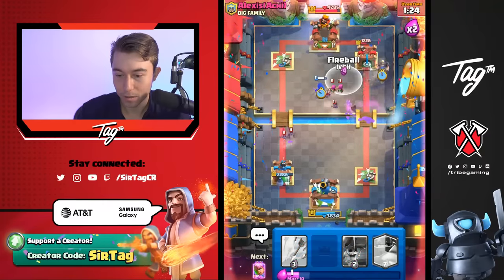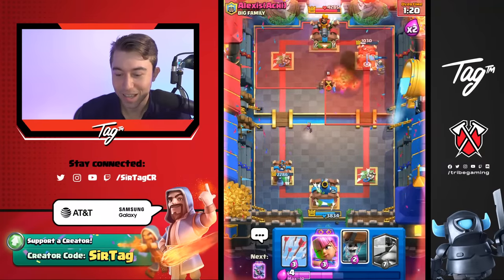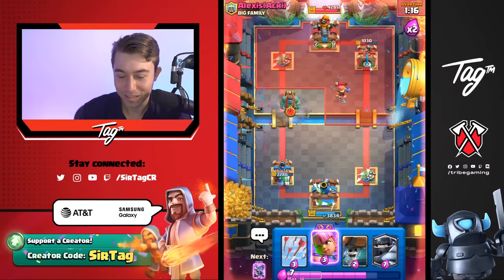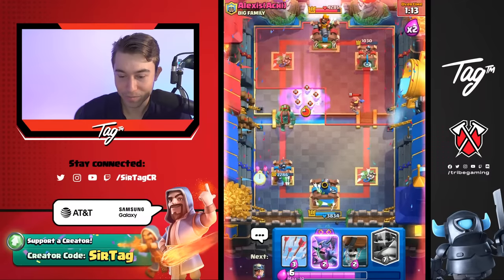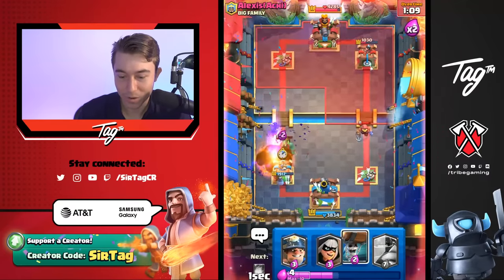Okay. That wasn't supposed to be a fireball. That was supposed to be arrows. It worked! It messed with his mental, my dudes. Okay. Arrows on that as quickly as we possibly can. Go bats afterward.